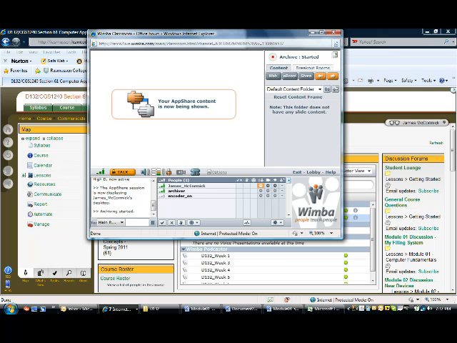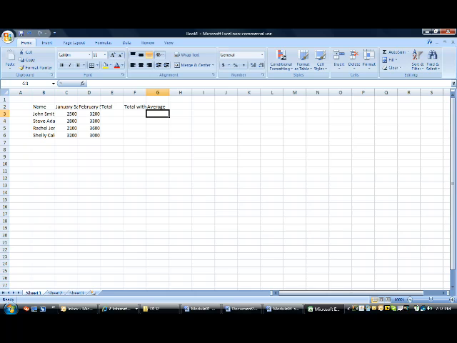So I'm going to pull open an Excel file that I've got partially created. You can see here, I started a file that shows the names of some salespeople I've got working for my company. I've got some column headings here: January sales, February sales, total, and then total with the 10% increase, and then the average. You can see my column headings right now are cut off because of the width of the columns. On your assignment, one of the first things you need to do is work on your column headings to use text wrapping.